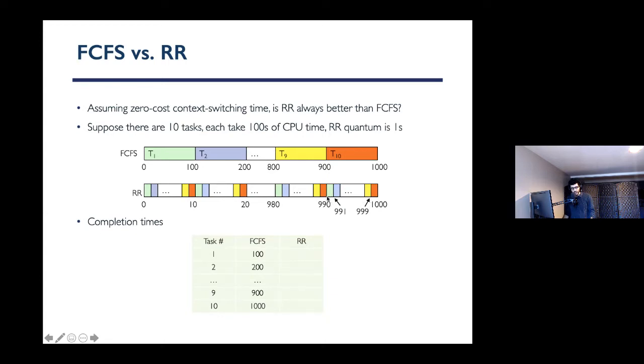Task 1 will finish here, at 991. Nothing changes for task T10 in terms of its completion time, but other tasks are going to be dragged to this last 100 seconds. As a result, the completion time of task 1 is going to be 991, 992, and so on. Just comparing these two numbers, FCFS looks a lot better in terms of average response time, because all of these numbers have now become more than 990.